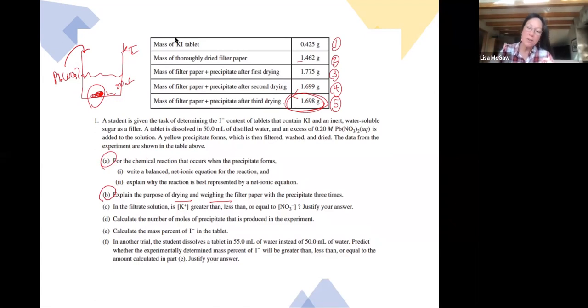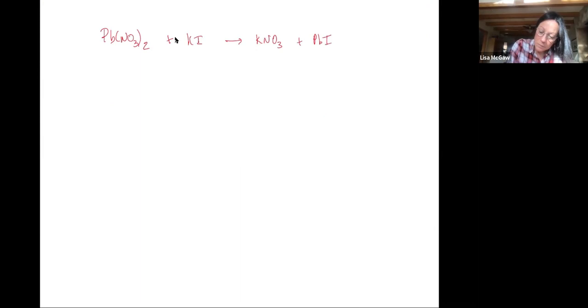All right. So I'm going to go to a blank slide. I have a blank slide on the next page. So I'm going to have to just remember what I have for my balanced equation here, because I'm going to have some lead nitrate. I'm going to have some KI. I'm going to make potassium nitrate, and I'm going to make some lead II iodide. That's the precipitate. So you should know solubility rules somewhat, and we need a balanced chemical equation.